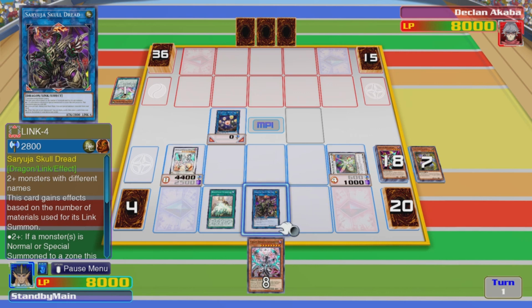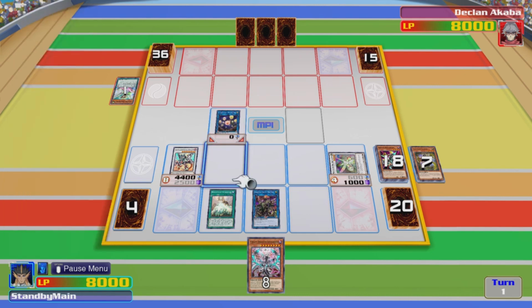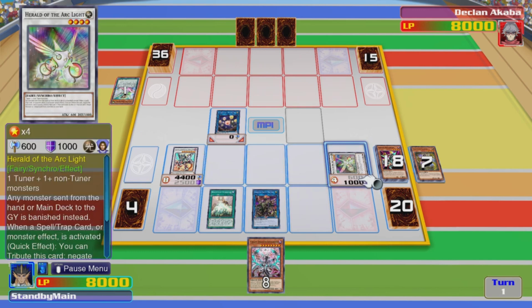So let's count how many interactions we have versus the number of cards my opponent has. My opponent would have had 6 cards on their first turn. We got rid of 1 with Chaos Dragon Levianeer's effect, another with Psyframe Lord Omega, bringing them down to 4 cards. So we now have Hieratic Seal of the Heavenly Spears that can bounce 1 monster.